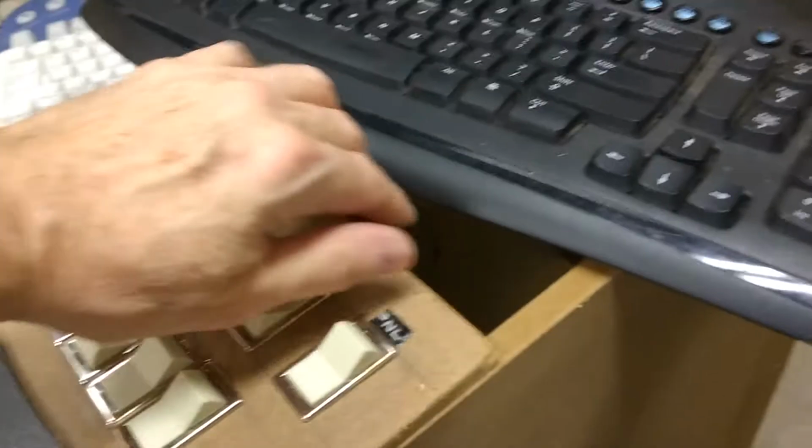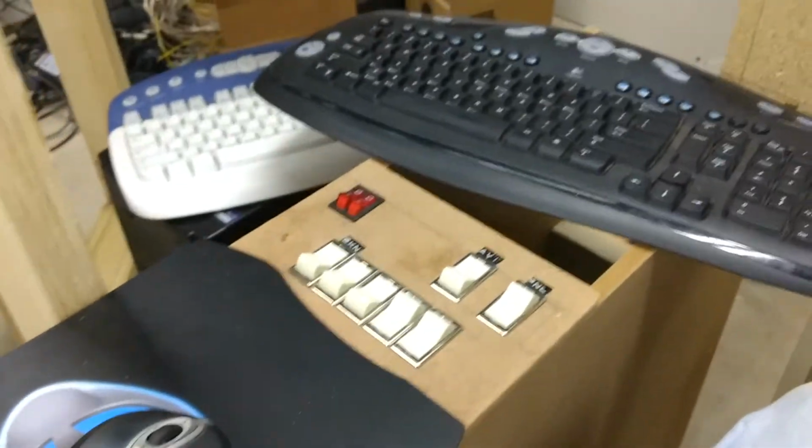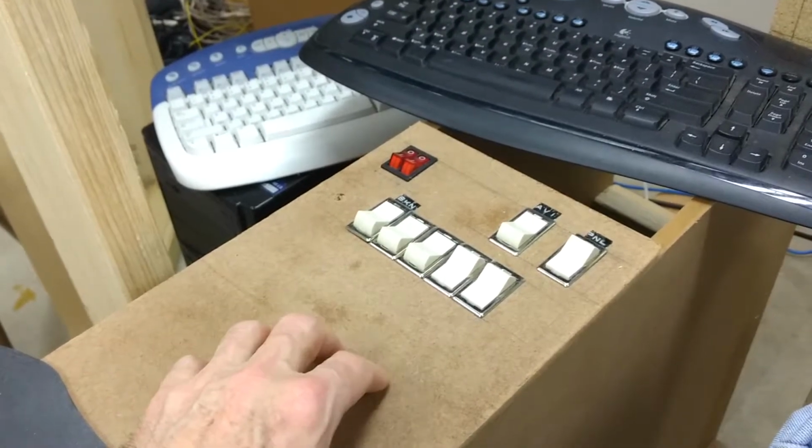So again, it's a work in progress. Again, these are just clamped in place, roughing them in to make sure I've got the measurements and the perspectives right. One thing that you'll notice when you're looking forward, you don't really see the seam of the left monitor and the center monitor because there'll be an upright basically in the way. That's going to be moved over a little bit.